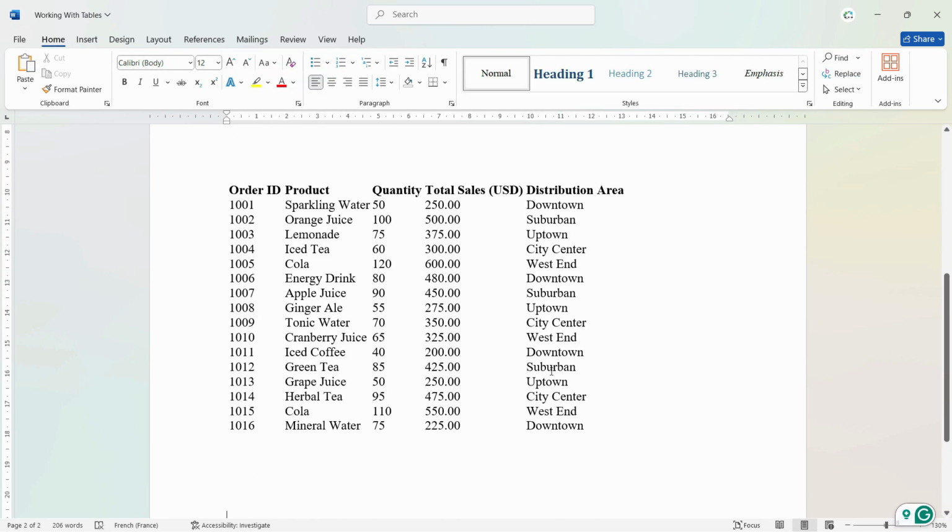And now let's see the most important part. Let's say that we already have data and then we want to insert a table around it. How will we do this? It's very easy. If we want to draw a table around it, first of all, we need to make sure how this data is separated. We need to make sure that it is based on tabbed separation.